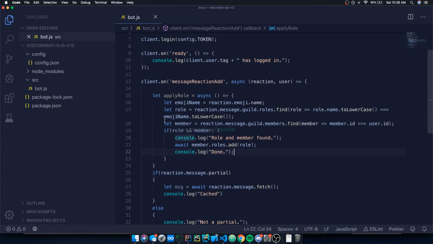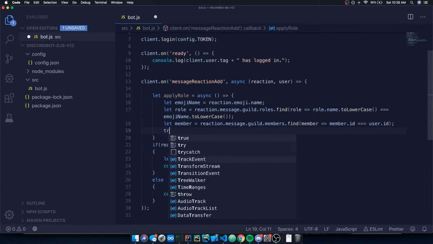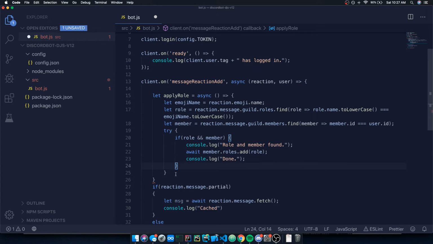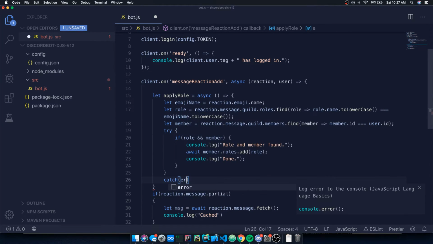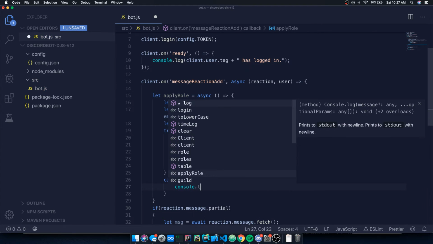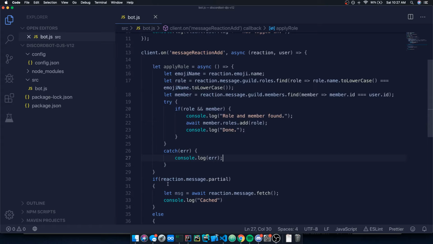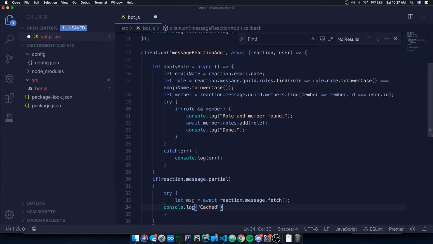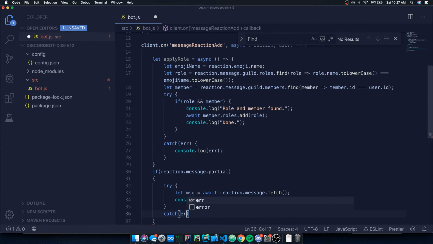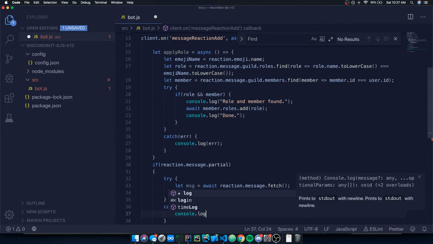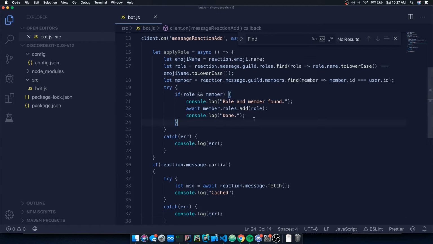All right. And let me actually do something real quick. I'm gonna wrap this in a try catch because we are using async await, and you always want to make sure you're handling your errors because potential errors could happen. And I should do that here as well. Just gonna do that real quick. Common errors are usually because of no permissions.